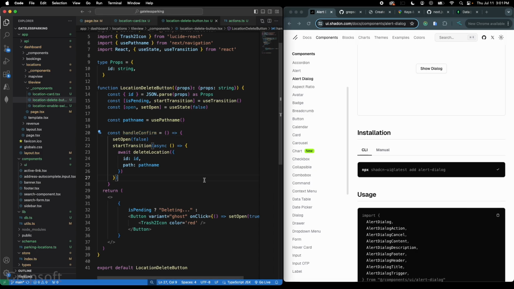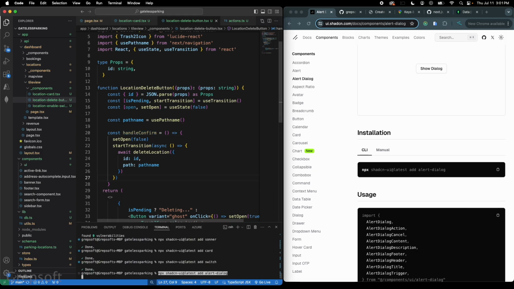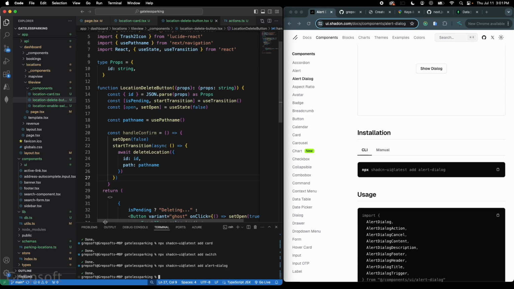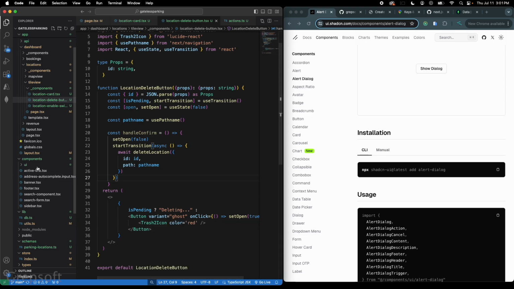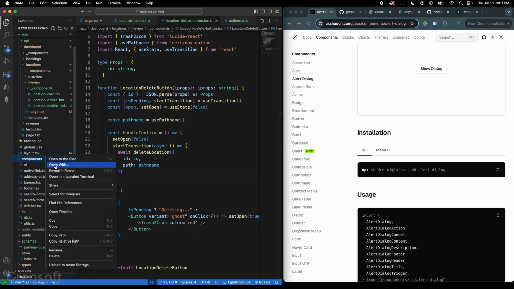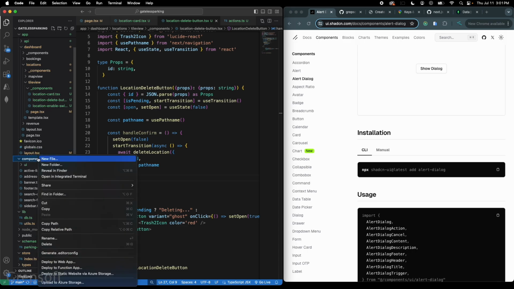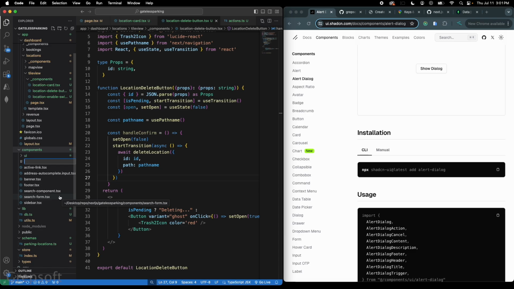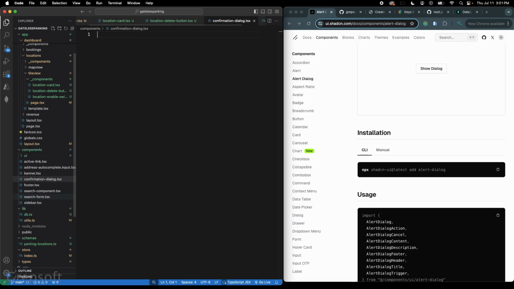So I'm going to copy this, come here. We're going to paste this here and let us do its magic. And then cool. So with that done, under the components, I'm going to create a new file, like that. And then I'm going to call it confirmation dialog.tsx.